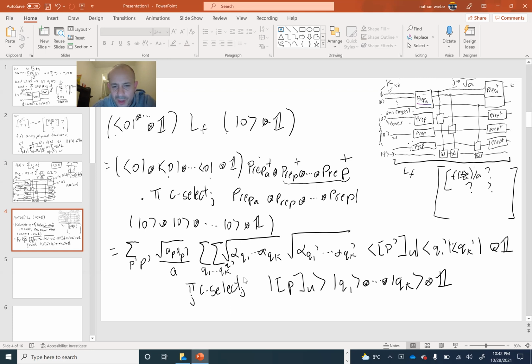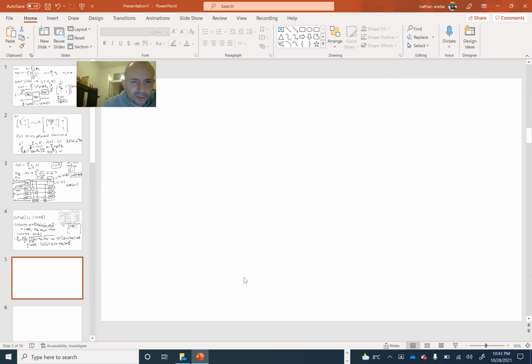Now there are some simplifications that we can make pretty much immediately from this. We see that because the select operation doesn't end up manipulating the Qs or the Ps in this case, because those are the controls that choose what unitary is applied to the final subspace, the inner products are going to be 0 on the right-hand side unless P prime equals P, Q1 prime equals Q1, and all the way down.